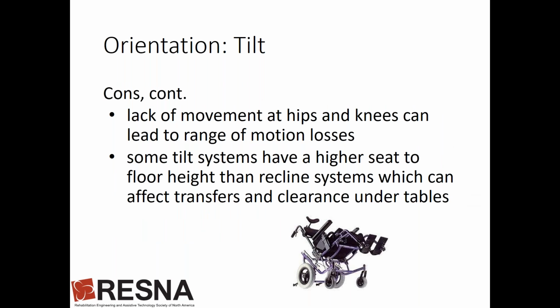Lack of movement at the hips and knees can lead to range of motion loss. Yes, but again, we should be stretching the person, and we have that 24-hour positioning. Some tilt systems have a higher seat to floor height than reclines, which is true, and so sometimes that affects transfers or clearance under tables. I would agree with that.